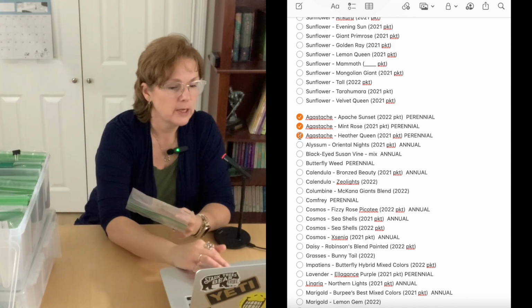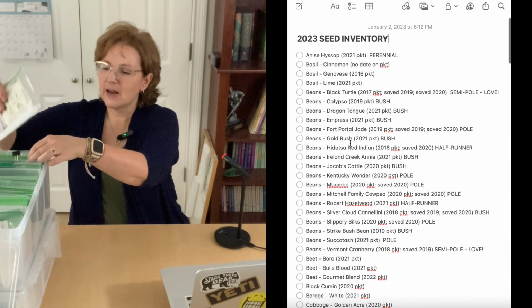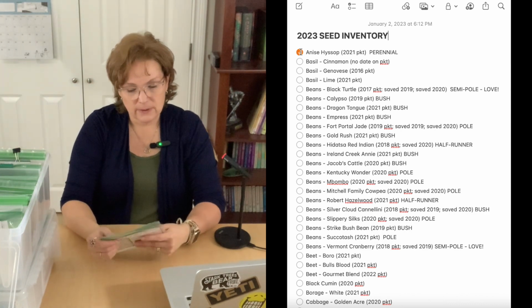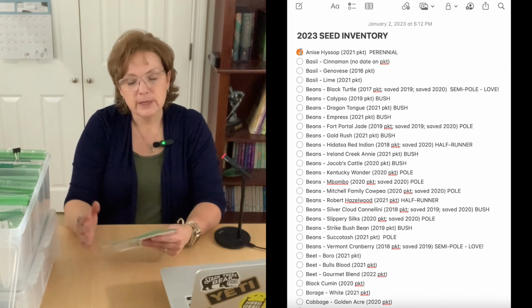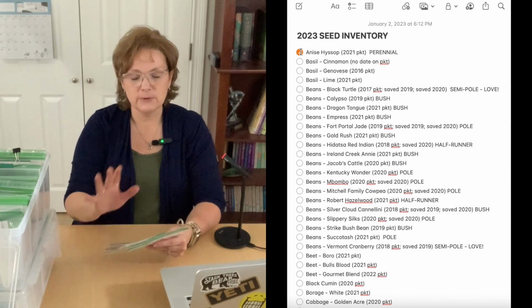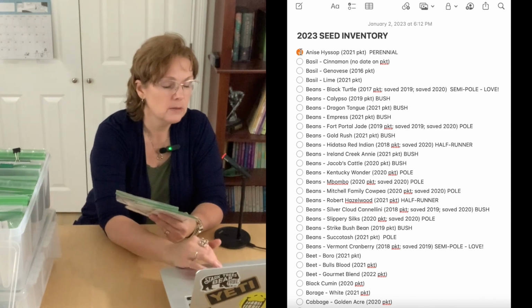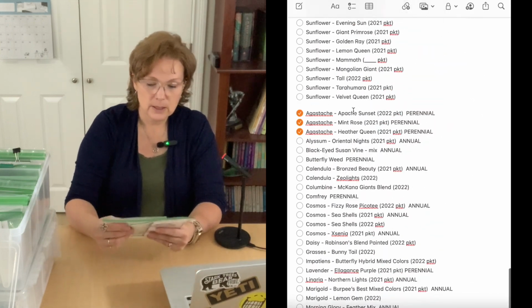And then my next one is anise hyssop, so I have to jump back up. It seems kind of tedious, especially once you start getting so many seeds, but I find that having to go through this process really keeps me in tune with what I have. It's like only if you lay hands on every single thing, do you know what you really have. My next one is alyssum, which is a flower. So go back down to there.